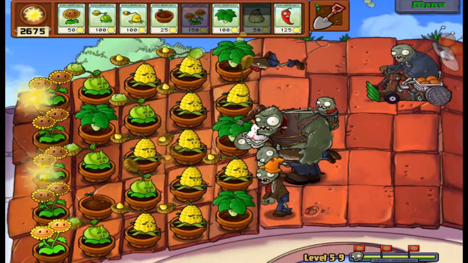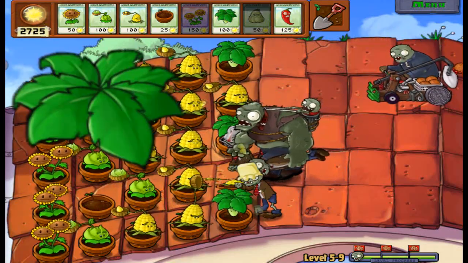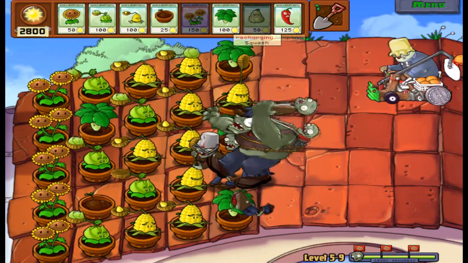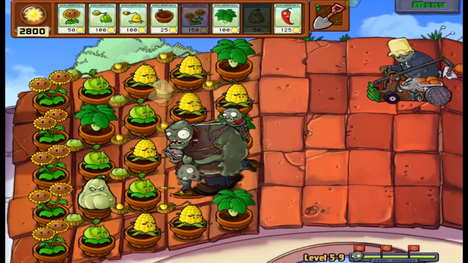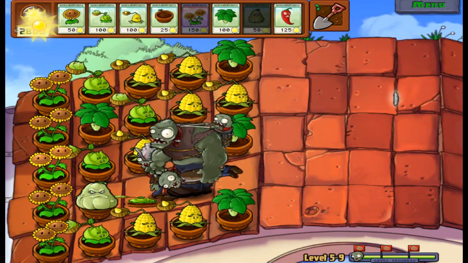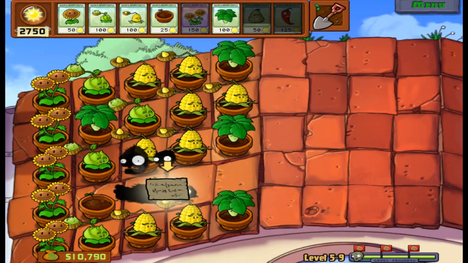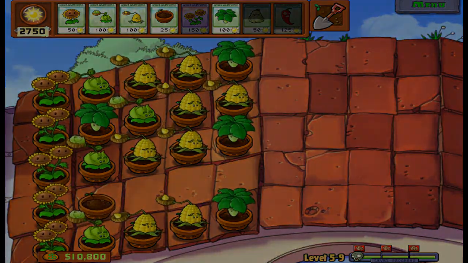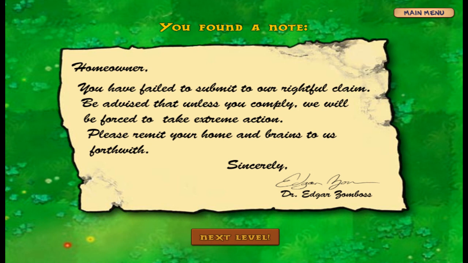Okay, since we don't have any more bungee zombies coming, I can let this guy smash through and then... Holy crap. Oh god. Come on, squash, I need you. Please, thank you. Thank god. Go, squash, go. Yes! No! Oh, thank god. Whew! That was a close one. That is why I really don't like gargantuars.